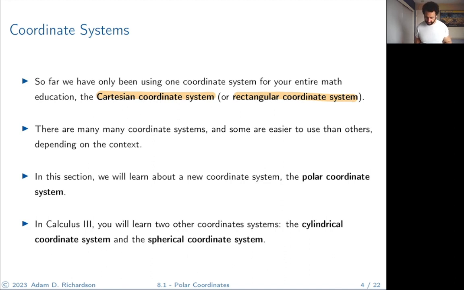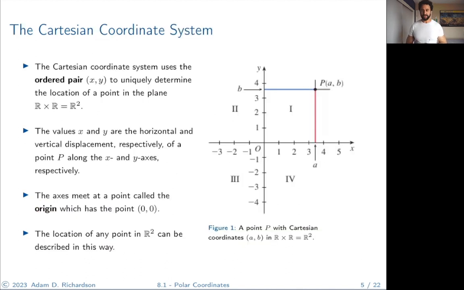So in this section, we're going to learn about a new coordinate system called the polar coordinate system. And this system is actually going to come back in a really big way in Calc 2. So I'm glad that you all are getting a complete exploration of this idea in this class, because it's going to prepare you very well when it comes back again in Calc 2. When you get to Calc 3, you're going to learn about two other coordinate systems, the cylindrical coordinate system and the spherical coordinate system. And again, the idea is we're just going to use some numbers, some coordinates, to determine the location of some points. That's the idea.